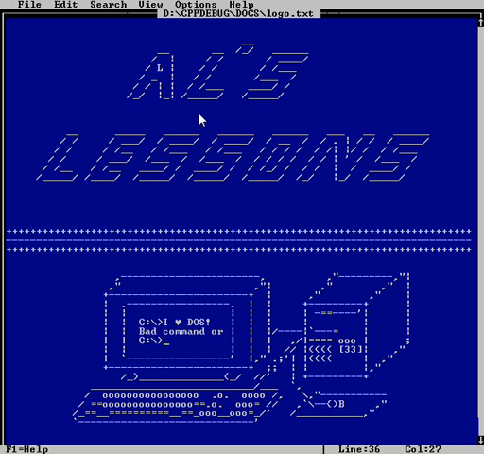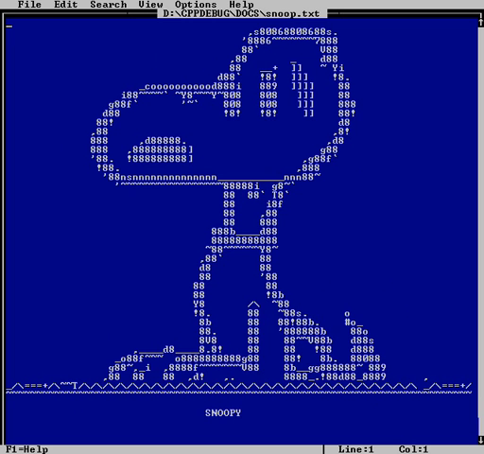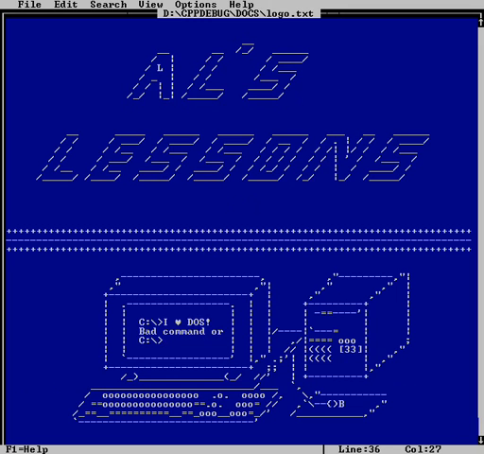I hope you like it. I didn't actually make it all myself. In fact, I made the N and the O. So I had intended to put the lesson title in this box here, but I don't have enough letters yet, so I can't do that. So I'm hoping you're happy with this little introductory screen. This here is Snoopy. That's another possible intro screen. Anyway, I like this one for now.